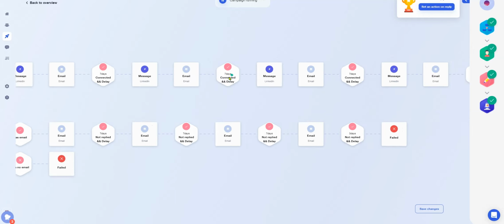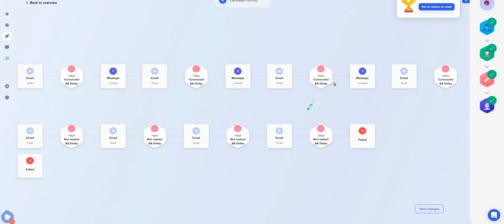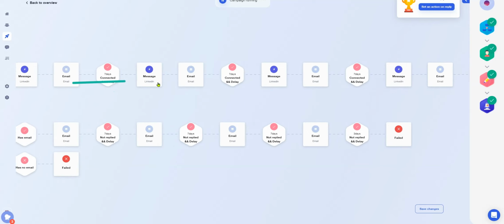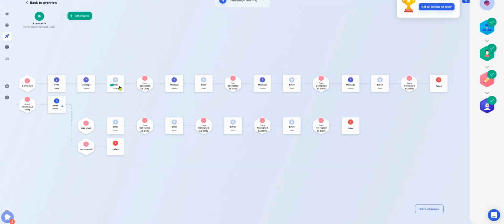We wait 7 days after that if they don't respond, and we make them a little bit more of a direct offer. After another 7 days, we finish off with a nudge message, a reminder message. So we only send 4 messages inside of LinkedIn. After they connect with us, we send 4 messages via LinkedIn and 4 emails, and that's more than enough. You don't want to be sending more than that, but you also don't want to be sending less. We're always keeping the communication lines open so that if you ever want to target this same person again, you're not alienating them by being too abrupt or too forceful.